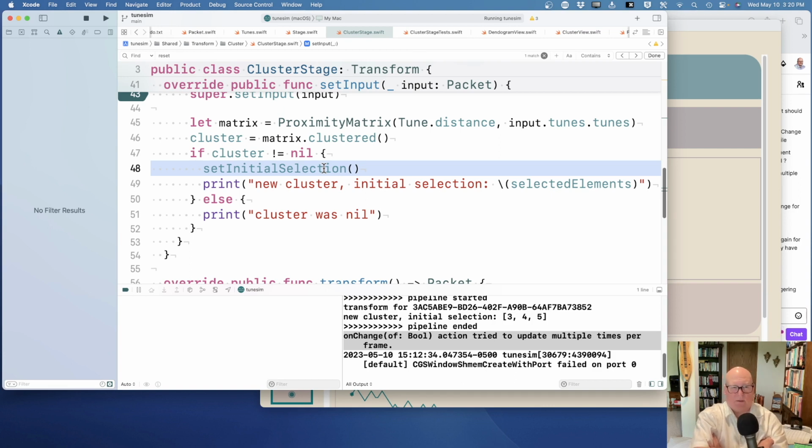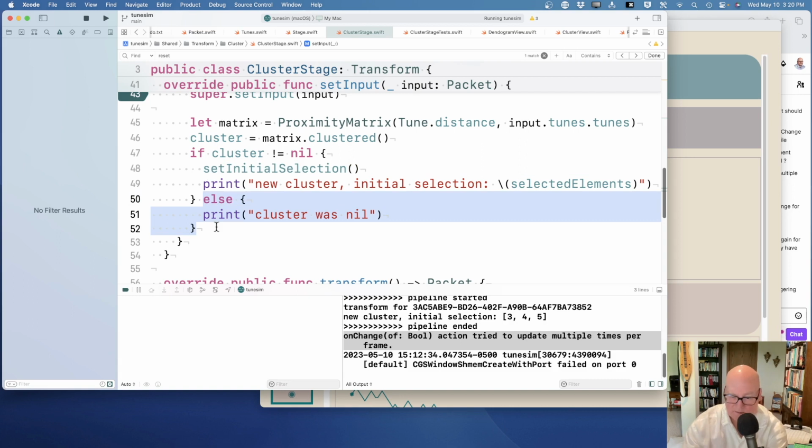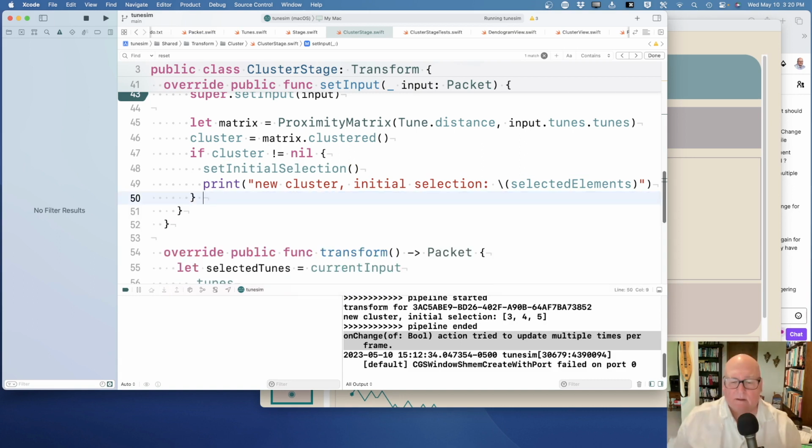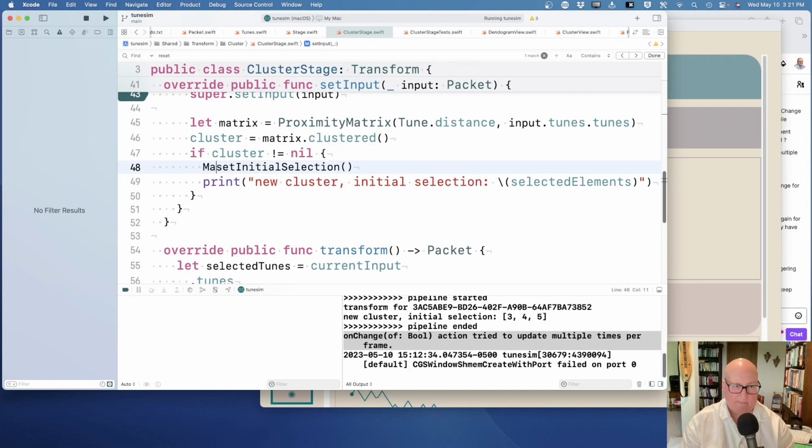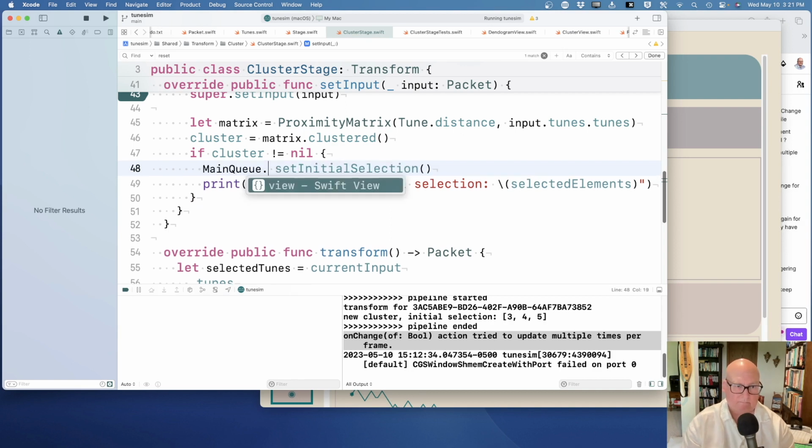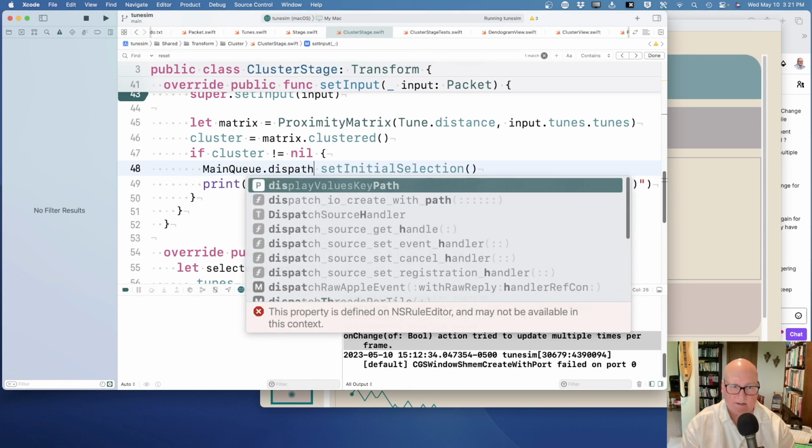Do I need to queue it? All right, I don't think this part's doing anything. Dispatch.